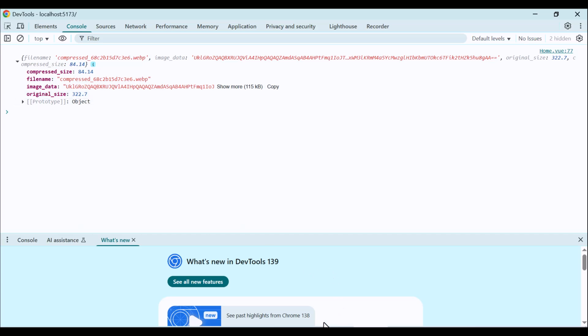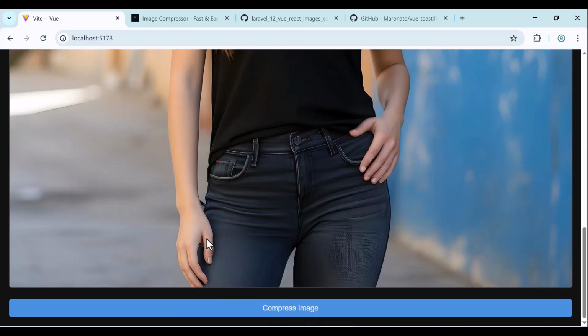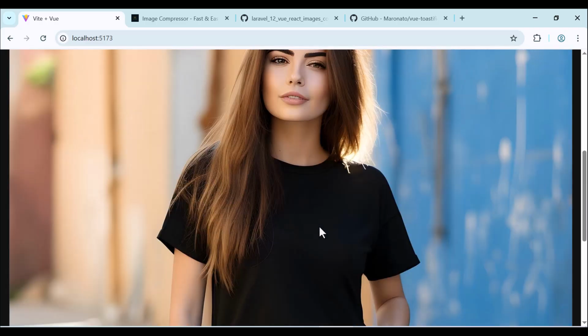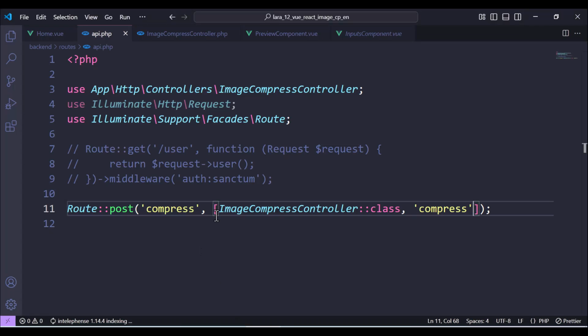Okay, so compression is working, but I think it did not display the toast notification. It's not here. Why is it not showing? Let's see why.